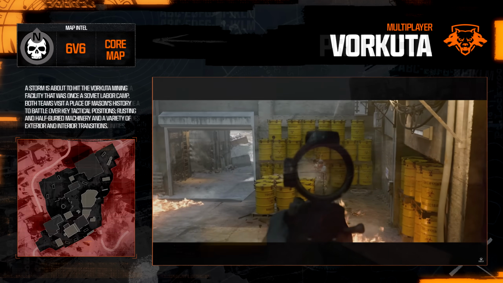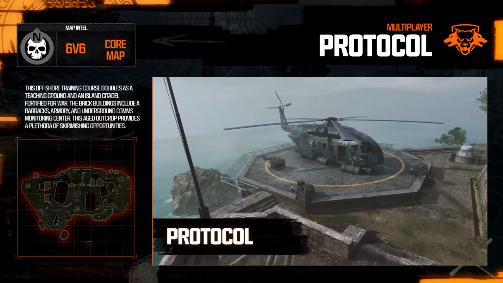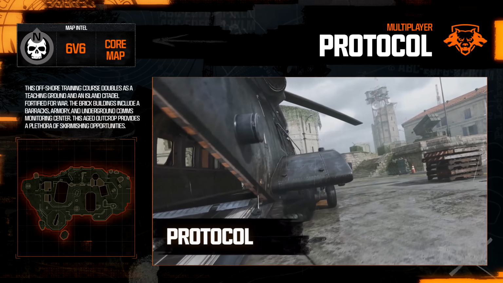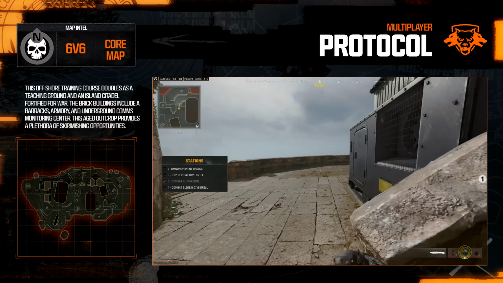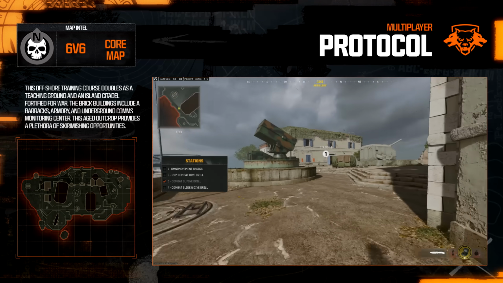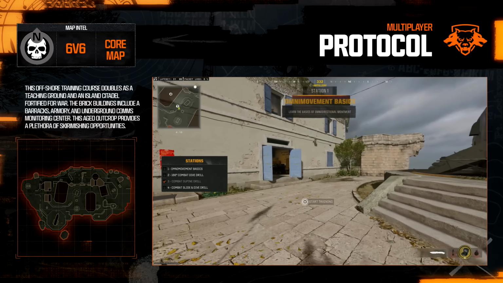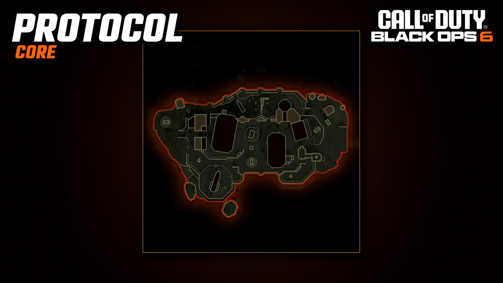Now, finally, for the core maps that we didn't have access to play on in the beta, but we kind of could check this map out in the training area, at least for the beta, this is Protocol. And I hope many of you guys got a chance to at least explore this a little bit in that training area, so you can see generally how this is laid out. But with this, it is a general 3-lane structure, just like most of the maps in this game.